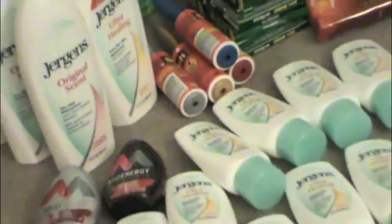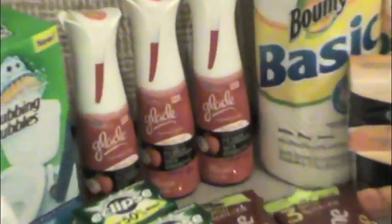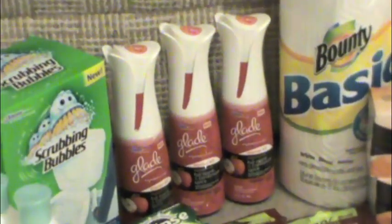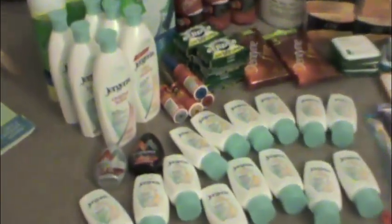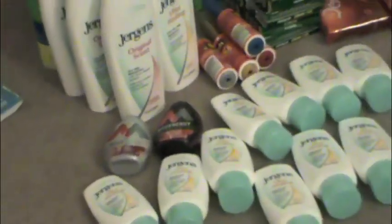The Scotch little lint rollers are a dollar 49 with a dollar printable, making those 49 cents a piece. The coupon reads funny — it's like one coupon per person per day — so I had three of my friends with me, and that's how we were able to get those. For the Glade, I only had one more Target coupon — I forgot to print more — but I still had the two dollars off. These are two dollars and 99 cents; one of them was free and the other two were 99 cents a piece. The Mio was one for $3.79, get one for a dollar, and I used two dollar off coupons, so one was free and the other was $2.79. I only got two because I've never tried it.